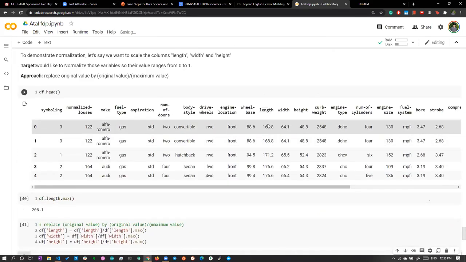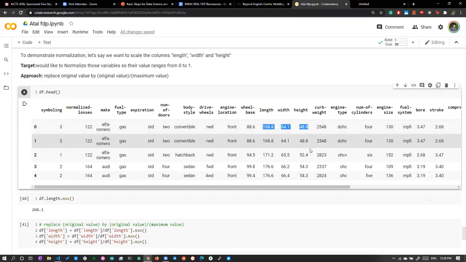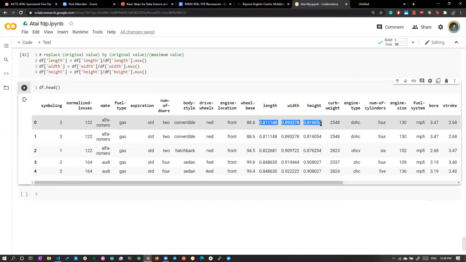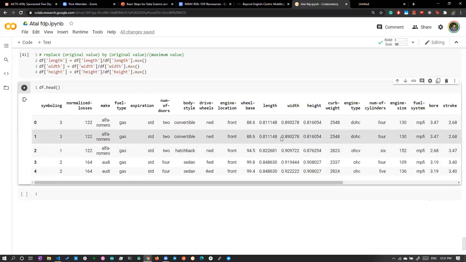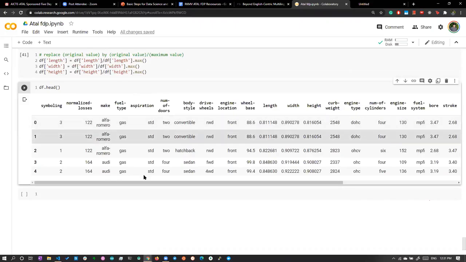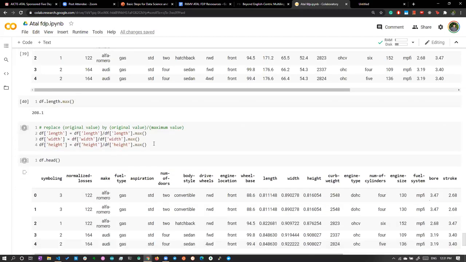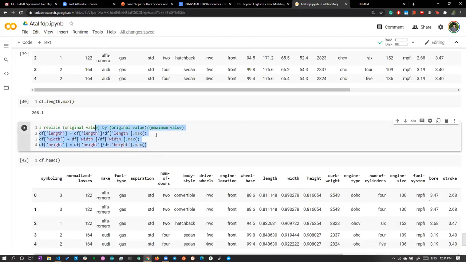But if you see here, it is a huge number, a middle number, and a further smaller one. But in terms of variability, the three values give the same thing. All three are kind of the same, in the range of 0.8, and you will not see much difference between the columns. Basically the three things are correlated: length affects width, width affects height, all things are correlated. This is how you can do the transformation, normalization.